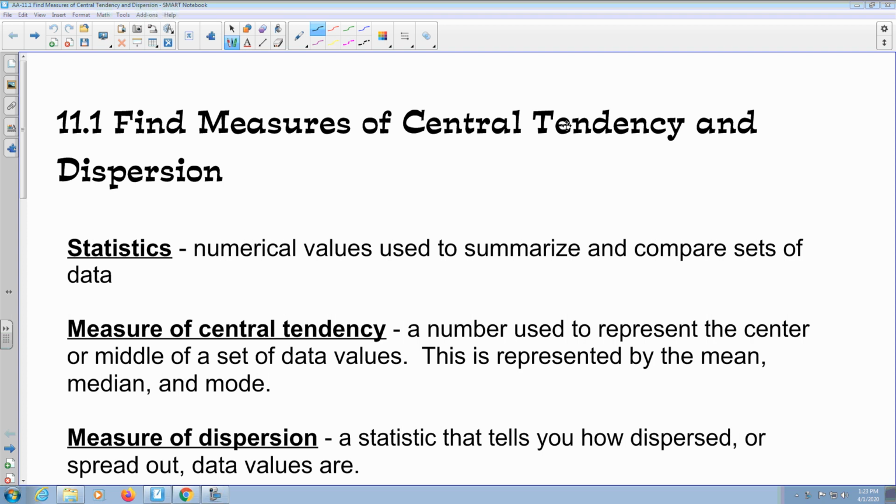Most commonly used form of statistic is being able to find the measures of the central tendencies. Central tendencies are broken up into three main values. Those values are going to be the mean, the median, and the mode. All right, the mean is like the average, the median is directly in the middle of the data, and the mode is the most frequently used piece of data.